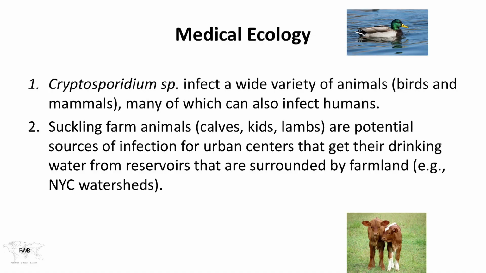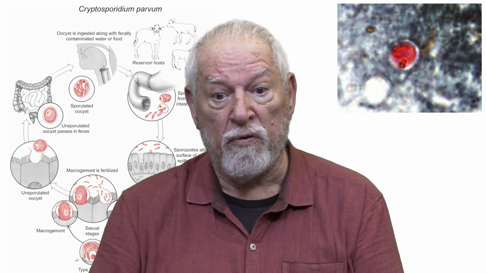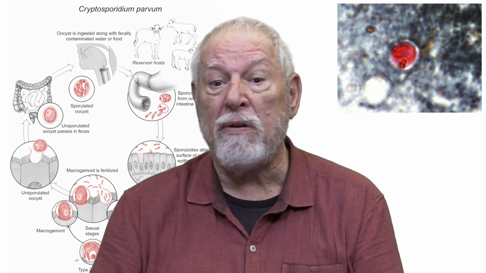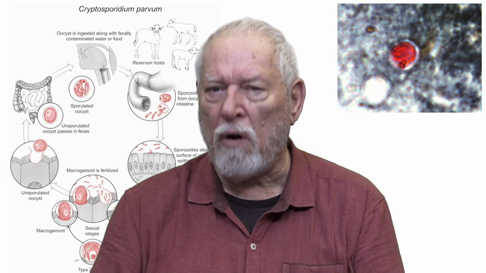Because this infection infects so many different kinds of animals, including birds, and all mammals that we've encountered, at least the domestic animals that we raise on ranches and cattle ranches and sheep farming and herding and goats, et cetera, all of those animals that we have come to accept as part of our agricultural expression, they can all become infected with Cryptosporidium, and therefore they represent a threat to the local communities. And when those farms impact reservoir systems, as we'll see in a minute, they can become a threat for large numbers of people.